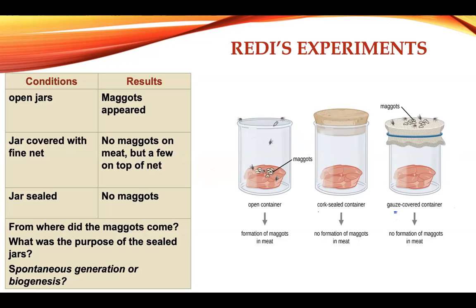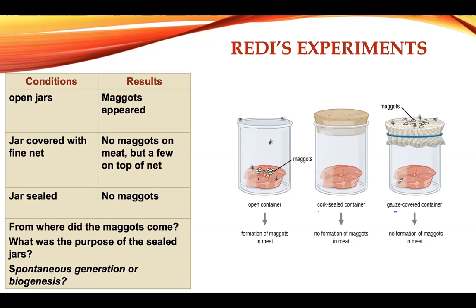2 were completely open, so microorganisms could go in, and flies could go in all the way up to the meat. They could sit on top of the meat and lay eggs, and from the eggs, larvae, which are the maggots, could come out. Over here, it was tightly sealed, so no microorganism could go in.